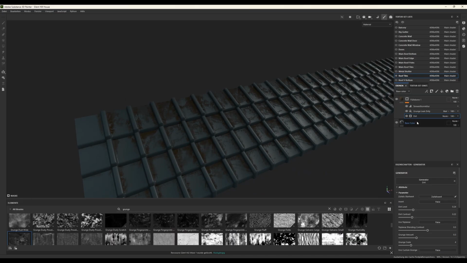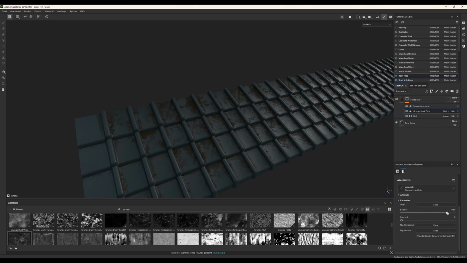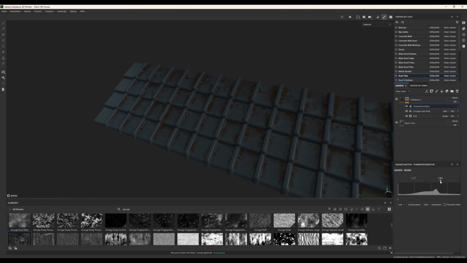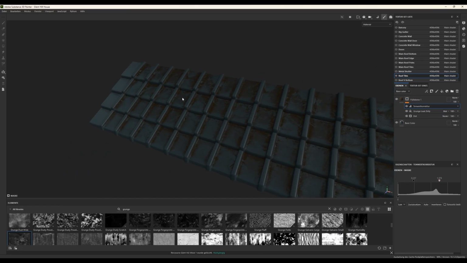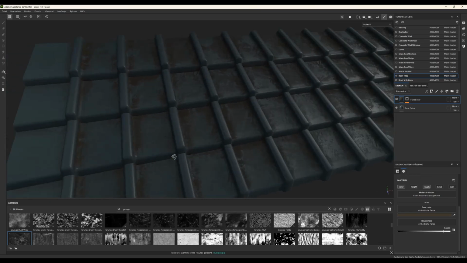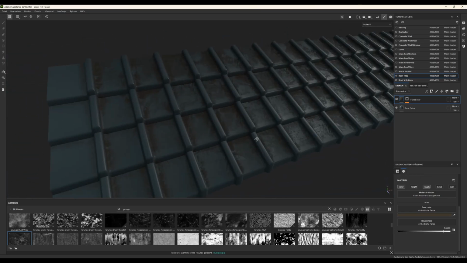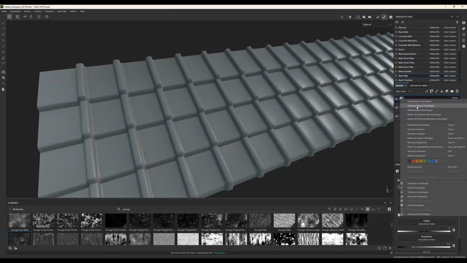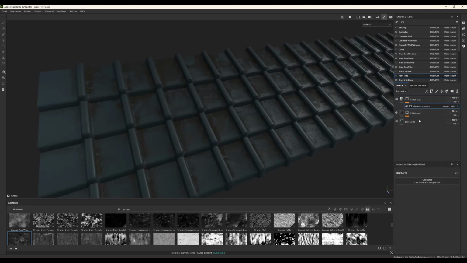So I think this looks even better. And yeah, this is good. I think this looks balanced. And then maybe we can adjust the color a little bit, something less saturated, but still, yeah, this is nice. And on top of that, we can add another layer and add a black mask. And we add another generator, and this time let's do position.